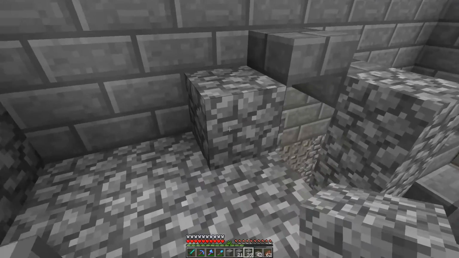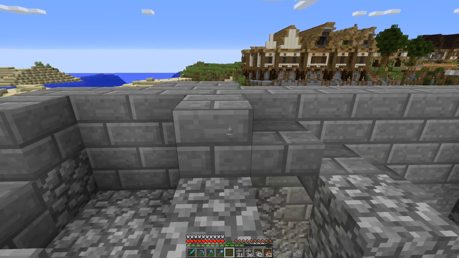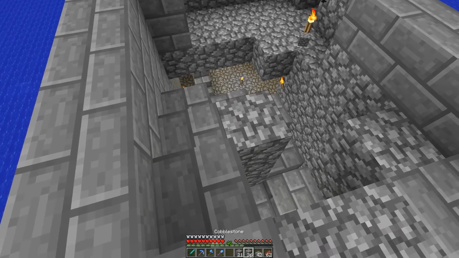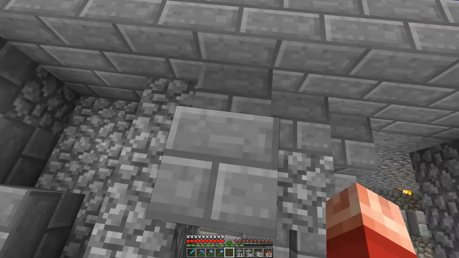Where's floor level? Floor level's right there. So let's actually fill this in like that. And floor level would be a full block, actually, right there. Perfect. So if we can imagine coming down here. Oh, wait, we would actually not want it there. It would start right here. So you're coming down the stairs.